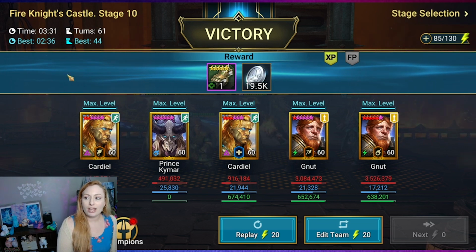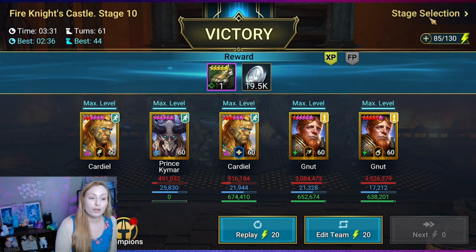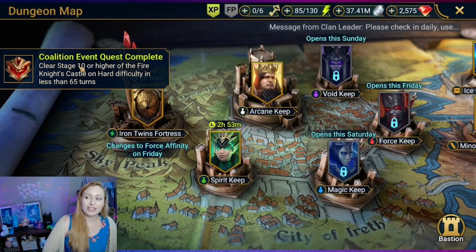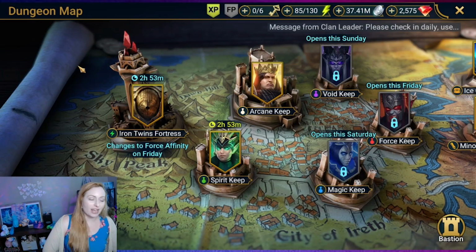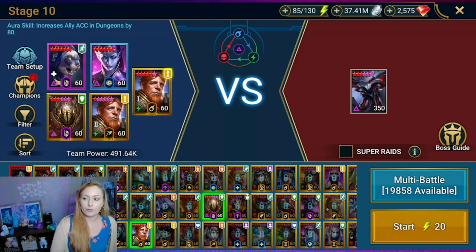And this is not necessarily the fastest time, but this was the showcase that Epsilon wanted to show off with the 2 Gnuts. And then now, hey, look at that! Coalition Event Quest Challenge done. Congratulations. And let's go to Spider now. So now we're going to be in Spider time with a different team.